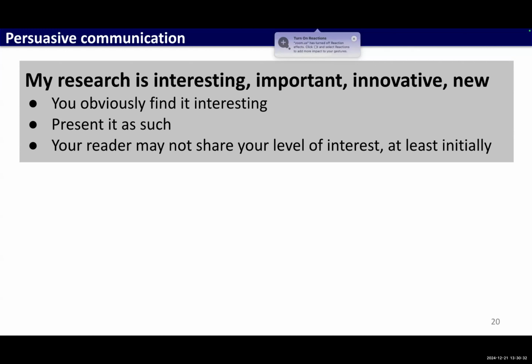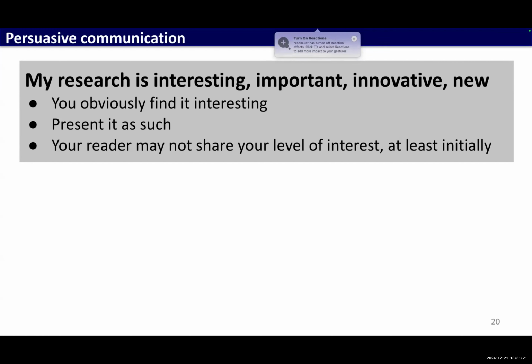Okay, so let's assume you have now decided that, yes, I have research, it's new, it's important, it's interesting, and I'm ready to submit it to a journal. What are you going to do now to increase the likelihood of that being successful? And this is where you now have to start practicing persuasive communication. It's a conversation, and you want to make your argument as well as possible in your opening statement when you submit the paper to the journal. You want to maximize the likelihood that you're going to convince the editorial team that your paper is worthy of publication.